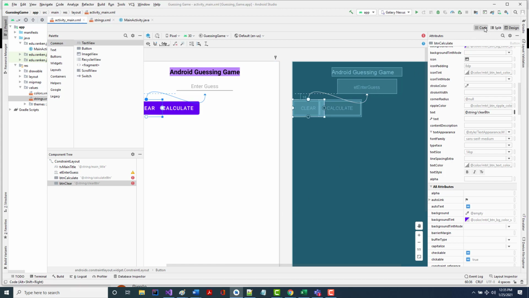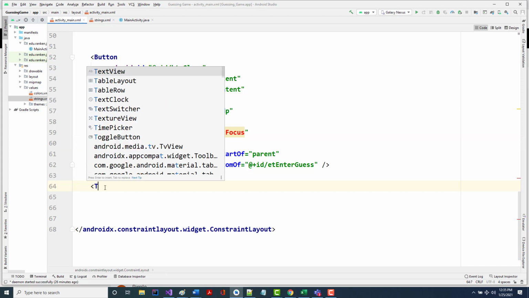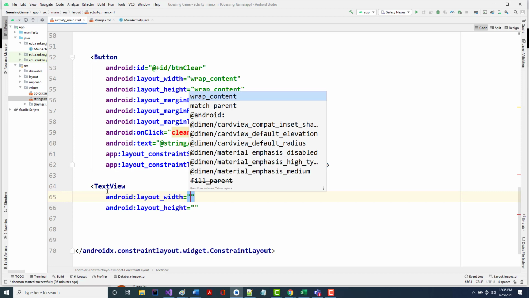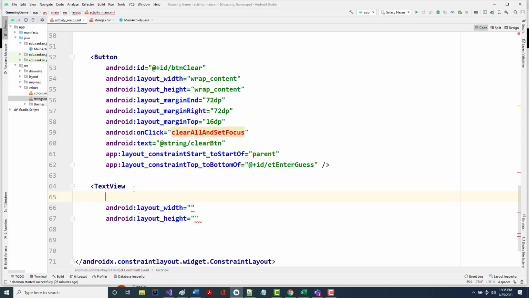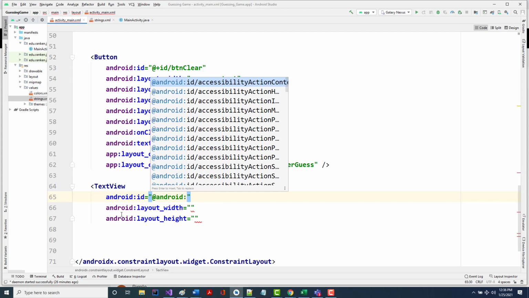All right. So let's go back into code mode. And the only thing we've got left is our text view, which is going to hold the answer. And the ID for this will be TV result. I think that's what we called it.